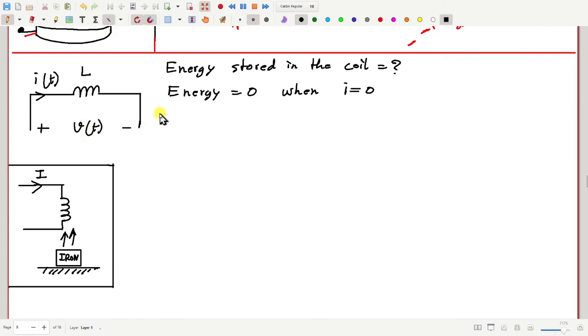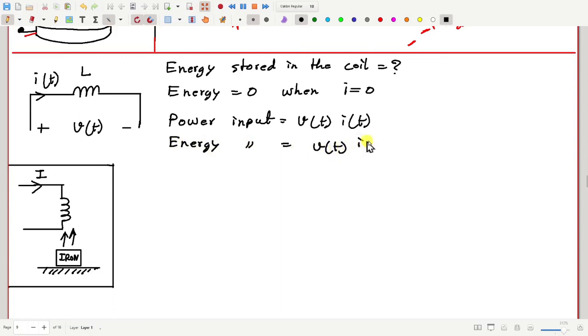To find that, we can do it in this way. Power input to this coil is V(t) i(t). Initially suppose there is no current and then some current is established. So we need some source outside which has to apply some voltage. Only if we have some non-zero voltage V(t), this current will start to change and start to flow. At any moment when this current is increasing, the power input is V(t) i(t).